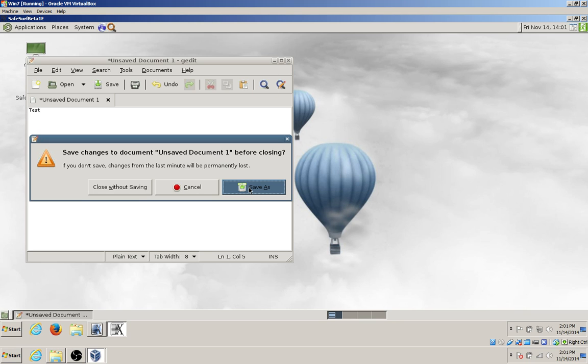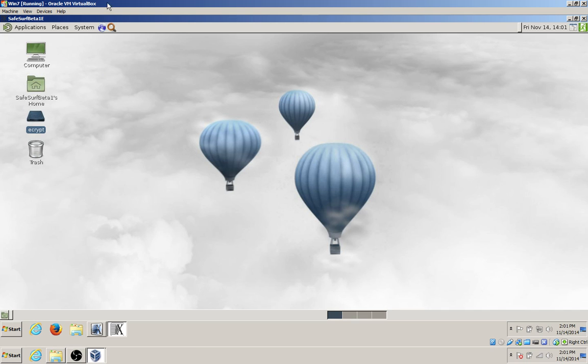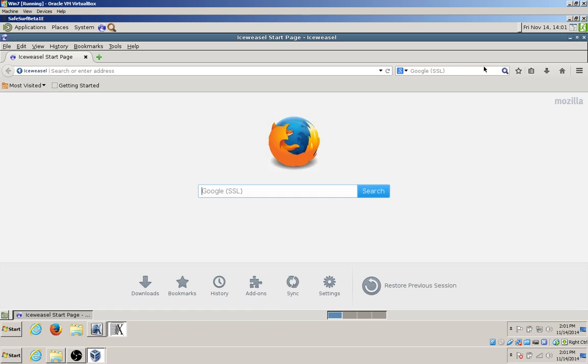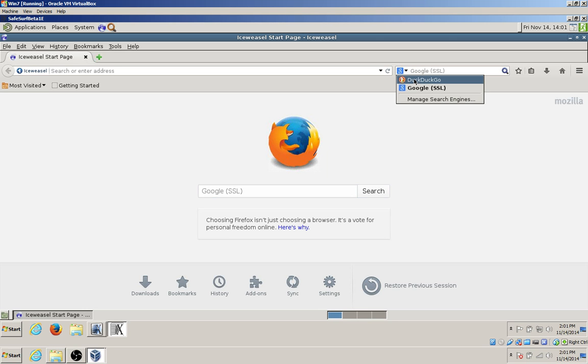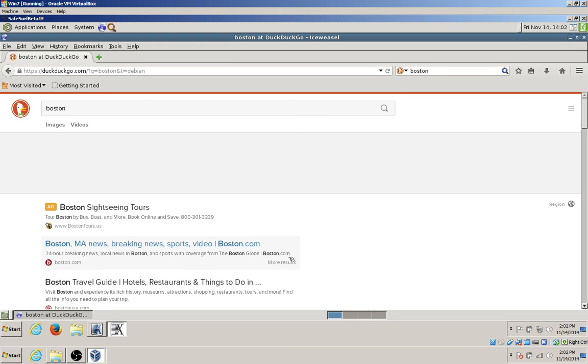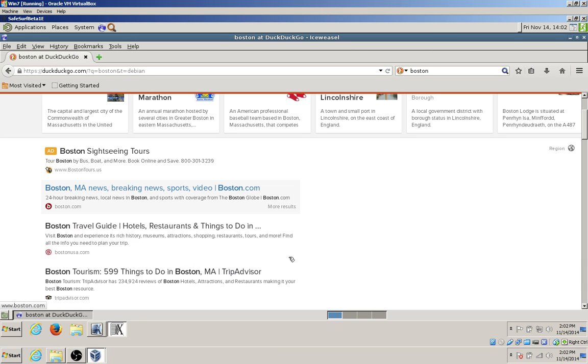And then let's see. Inside of Iceweasel, I just want to mention there is another search engine, which Firefox is making available widely now. What this search engine does is it gets you out of the Google tunnel and allows you to do searches where no one is spying on what your searches are about. So it's called DuckDuckGo. You can see here it's an SSL connection, and the Google one that we have here too also is an SSL connection.